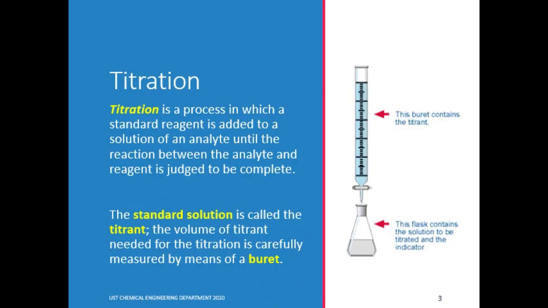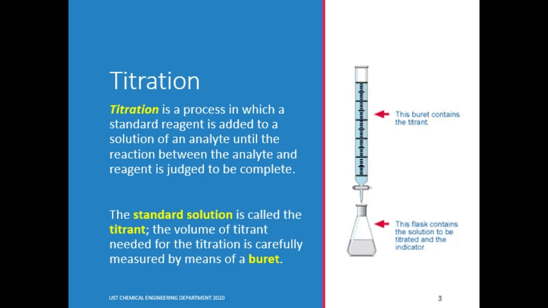So let's start with what is titration. It is an analytical technique wherein a standard solution, which we call the titrant, is added to the analyte until the reaction is judged to be complete. In this lecture, we will focus our discussion on volumetric titration, which is so called because we determine the amount of analyte based on the volume of the standard solution that was added.